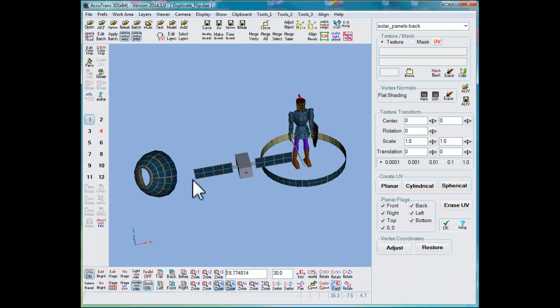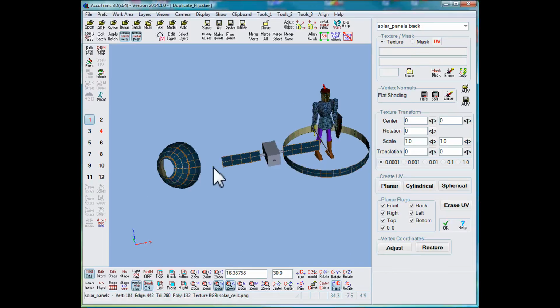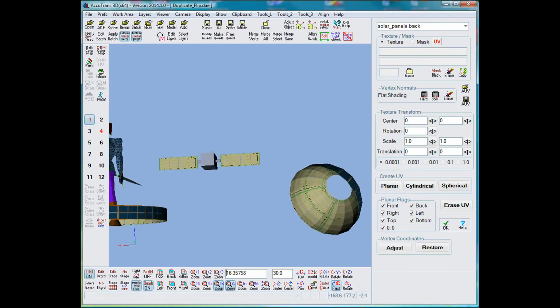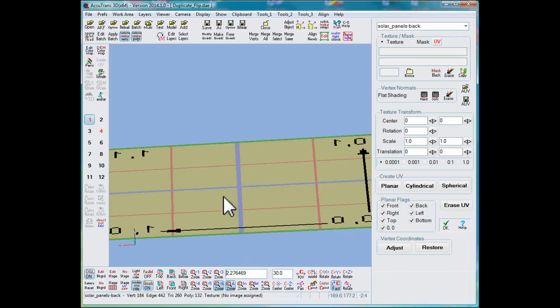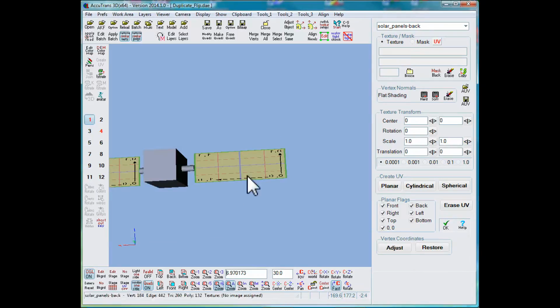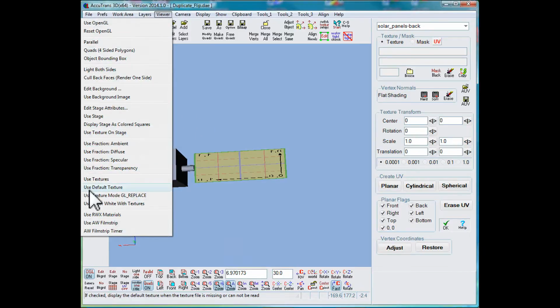the layer. If I click on this one, zoom around, when AccuTrans finds UV coordinates but there is no texture name, it will put a default texture on the layer if we go to the viewer menu and we have this use default texture checked.